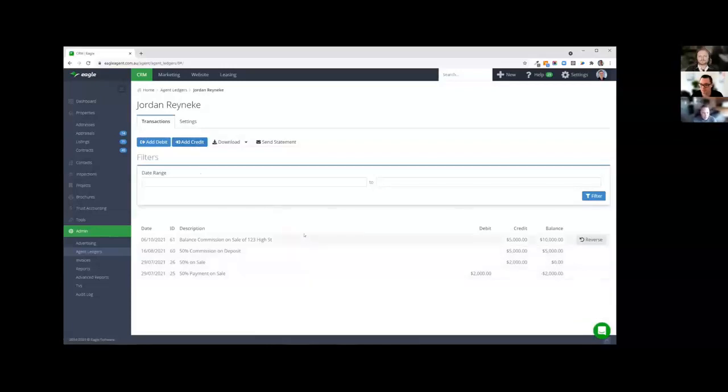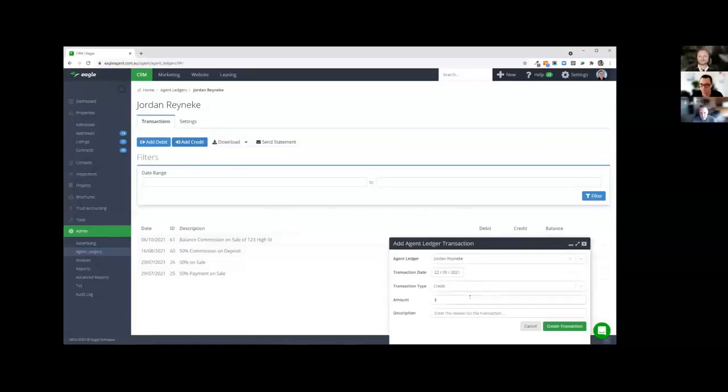At any point you can add a credit or add a debit using this pop-up, which you'll be familiar with. It's the same sort of pop-ups that we use for our emails and SMS sendings and lots of other actions in the software. So again, that pop-up you can use on different screens, and if you're switching to different screens, that pop-up will go with you so that you can keep that information there handy.